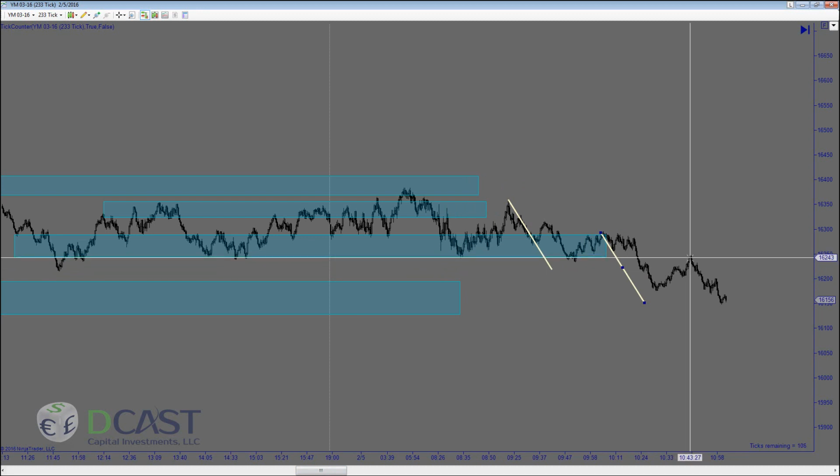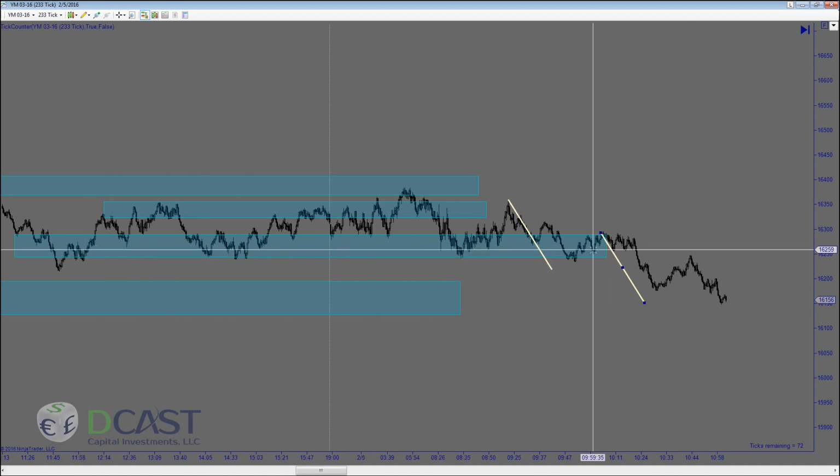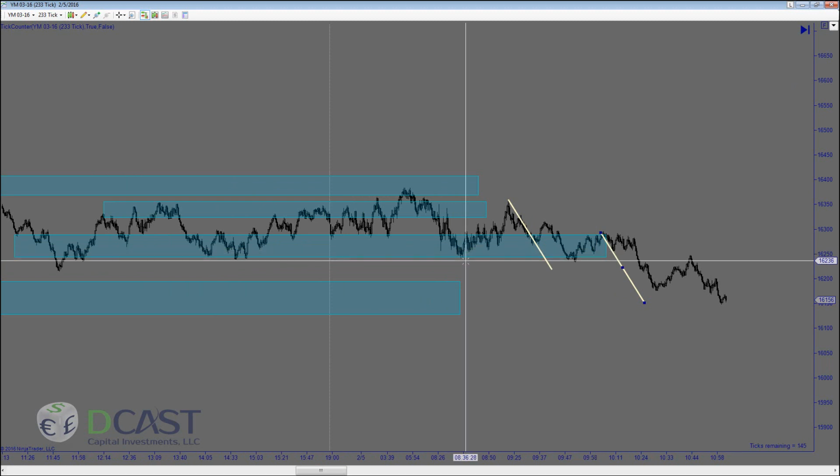Did I change my expectation? Say no, we're expecting a new structure high now? No. We have to understand the framework and the confines of what should keep price under control and in line with the expectations at hand. When there's conflict between expectation and supply and demand, then we need to be on the sidelines and wait for price to do what? Speak to us.